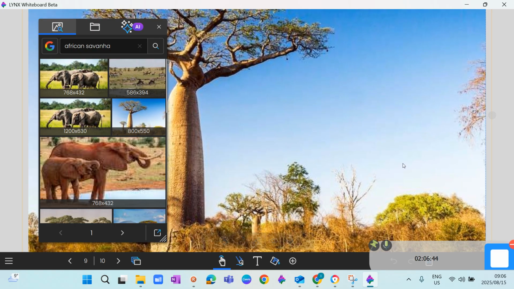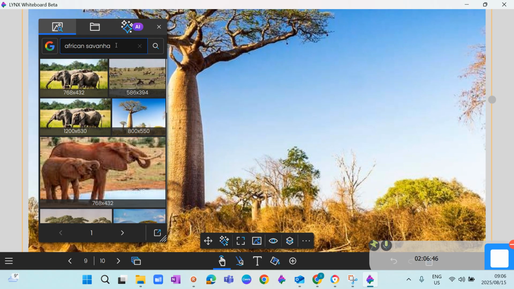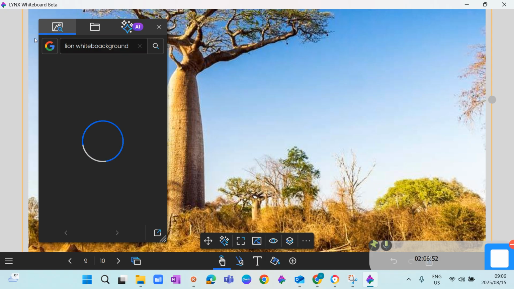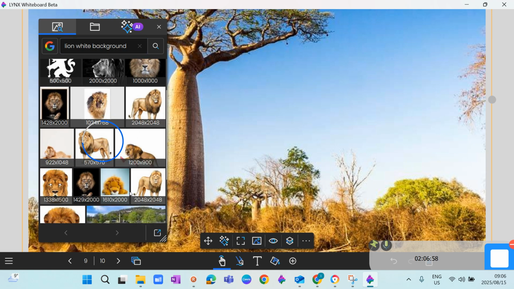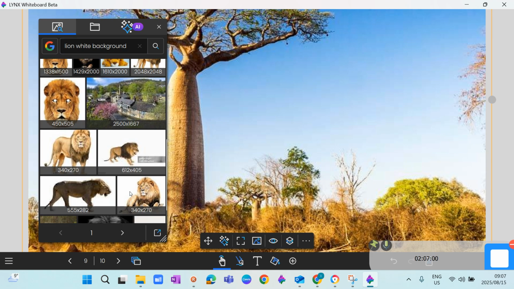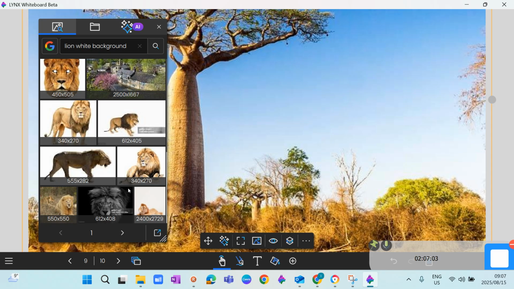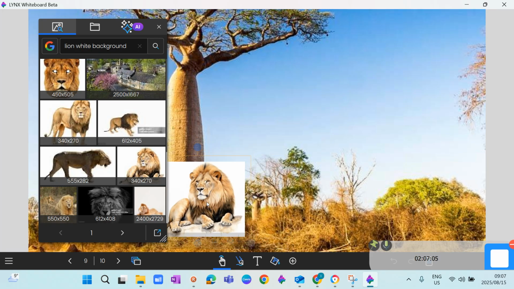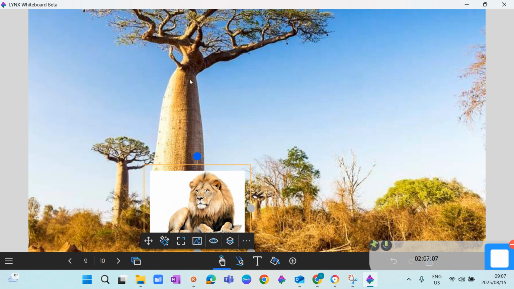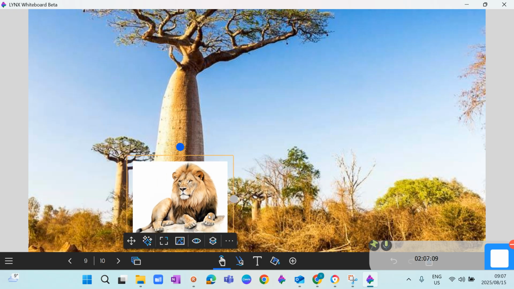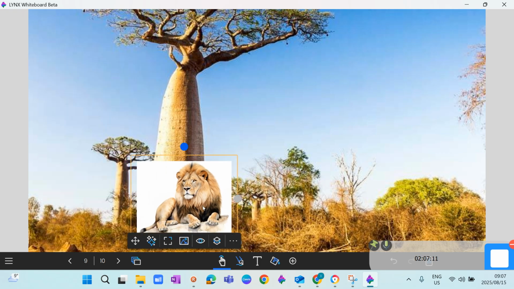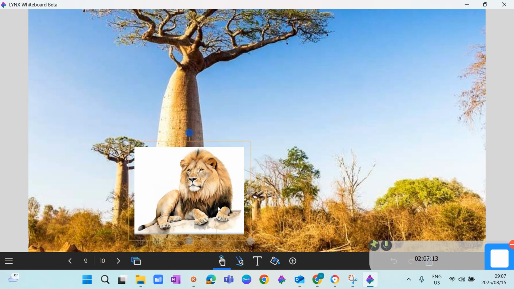Okay, if I'm happy with that, let's go find the lion. Let's take this one, for example. Now with him in tow, let's make him a little bigger. Okay, let's put him at the base of this tree.